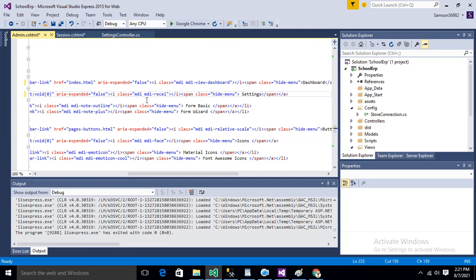So we are going to change this to MDI range, and this will be section.